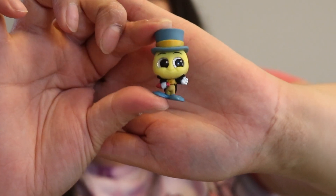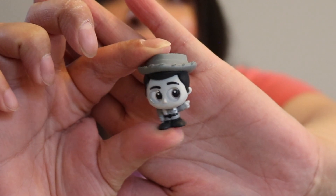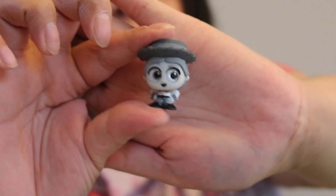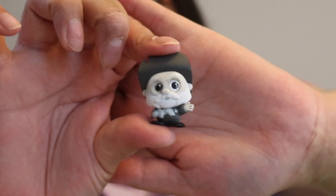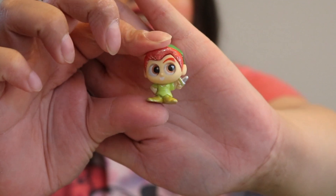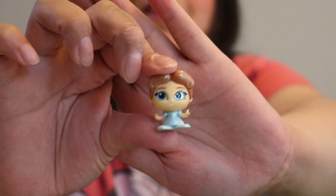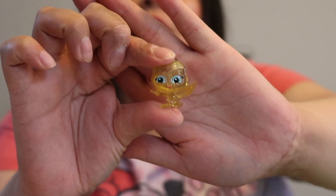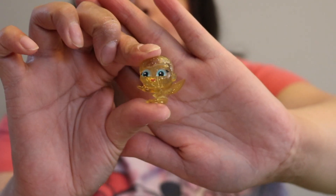Meeko looks almost metallic, which is really cute. Pocahontas, the colors of the wind herself. Jiminy Cricket. Black and white Woody — they look so cute in black and white. Black and white Jessie. Black and white Bullseye. We got the evil Stinky Pete. Glittery Peter Pan. Cute glittery Wendy. We have a translucent Tinkerbell — I wish she was more gold instead of translucent, but it's okay, she still looks cute.